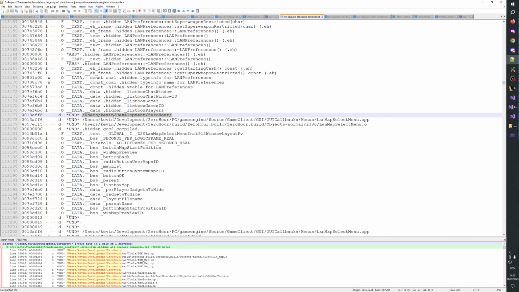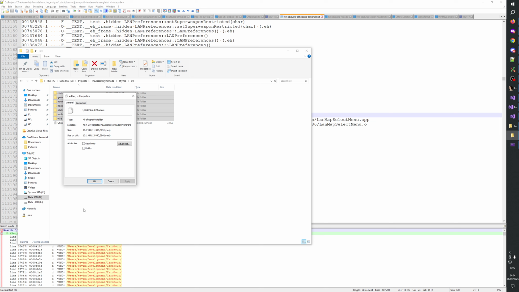Does it mean there are 826 files? Does that make sense? If we look at the Thyme source, at all the files in here, how many files do we have? 1,200. Oh, that's a lot more. So we look at these. Oh, this is slow.